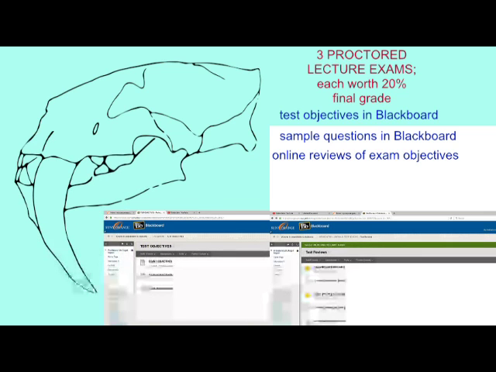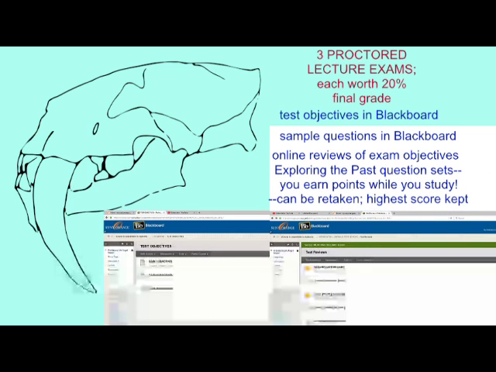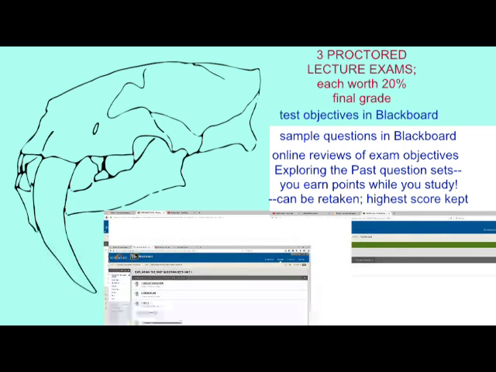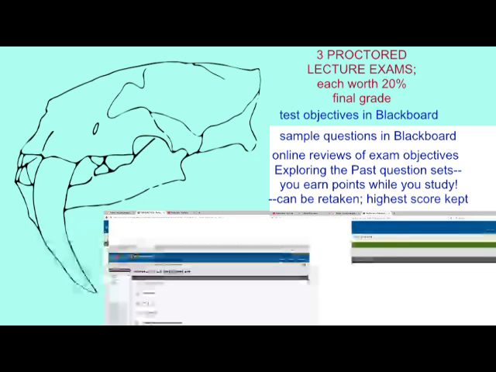Perhaps the best way to study for the exam will be described again in a second, because for each unit there is a folder titled Exploring the Past. These question sets are part of the grade, as I will explain in just a minute. However, they should help you study. These questions either are directly incorporated into test questions or help you review major points, which students sometimes have trouble with. And so, although you will be graded for doing these question sets, you are in effect studying when you go through these question sets. So in other words, you're getting points for studying.